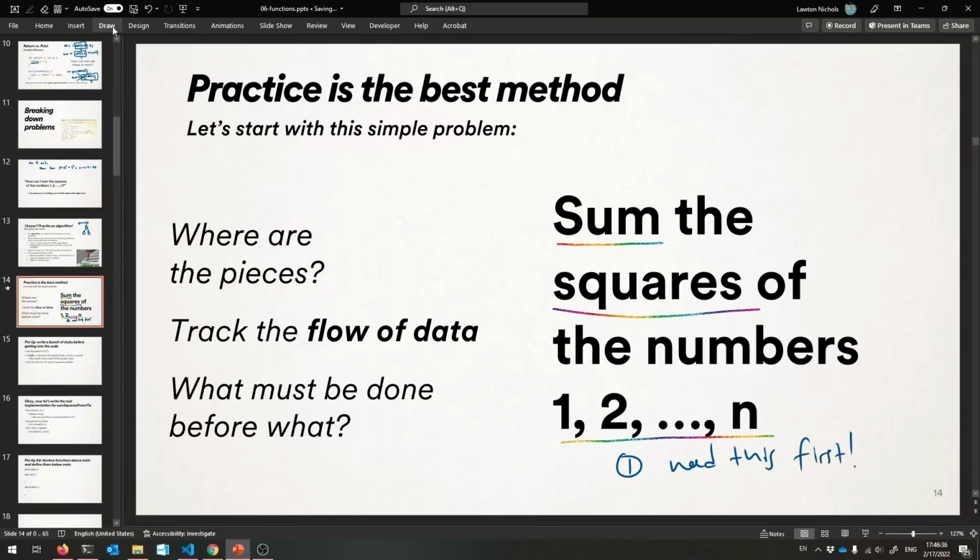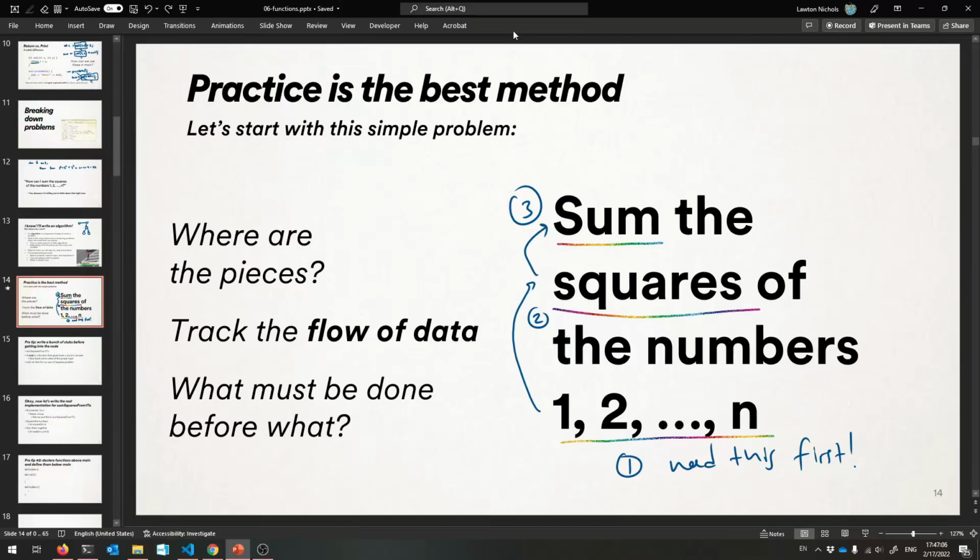So even though the problem statement is in this order, you need the last thing that's talked about first. And then you give all these numbers to a squaring function. That's step 2. Because the very last answer is the sum of all of them, right? That's got to be step 3. Do you see that? That's how the data is going to flow. You generate all these numbers, you square each of them, and then you sum them all together. You see that idea? That is breaking down a problem. That is the key, okay?